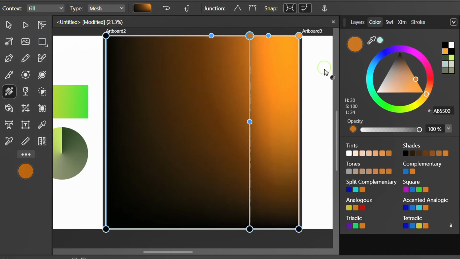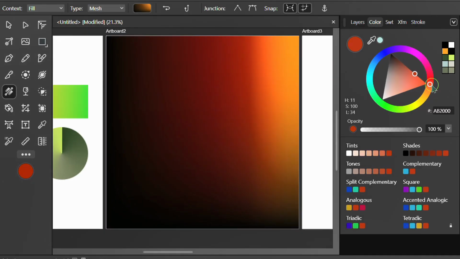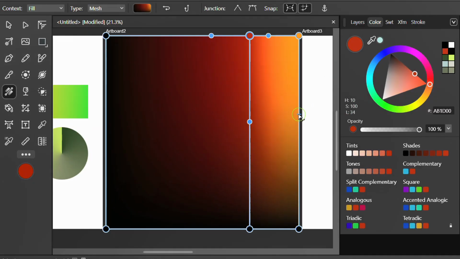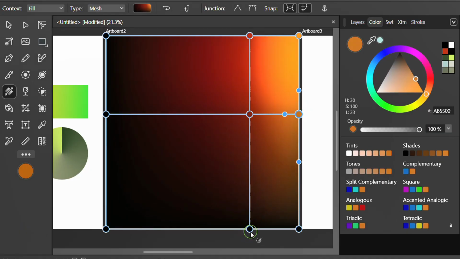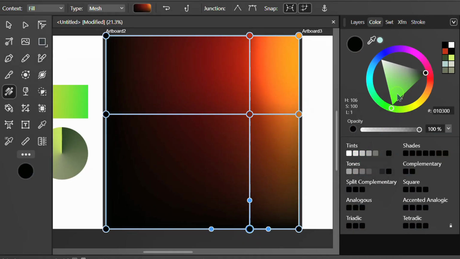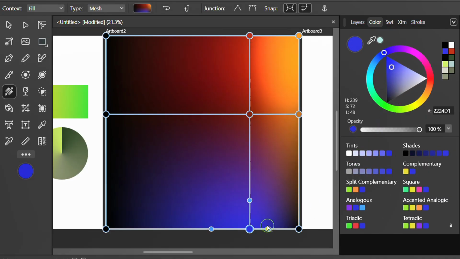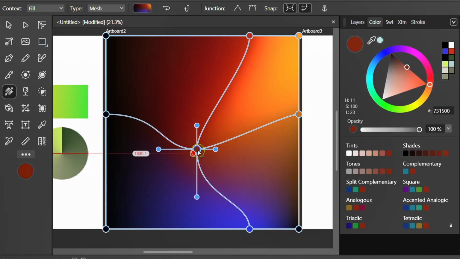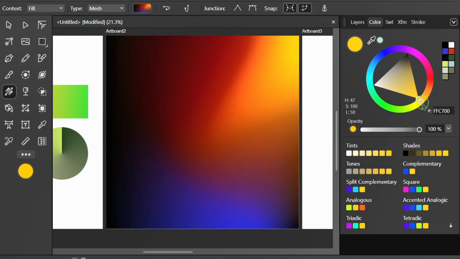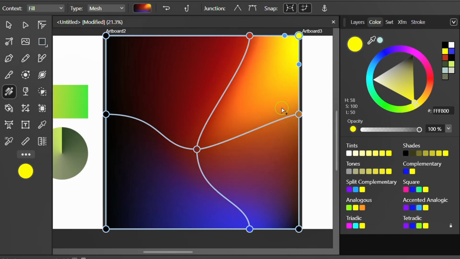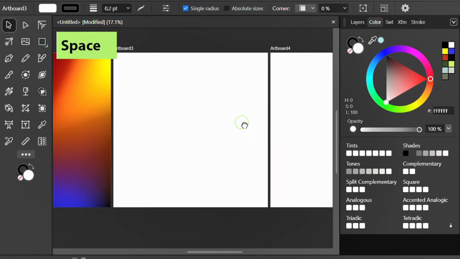Click to add a new point. This is the result. Next, we'll create a new shape to try out the bitmap.